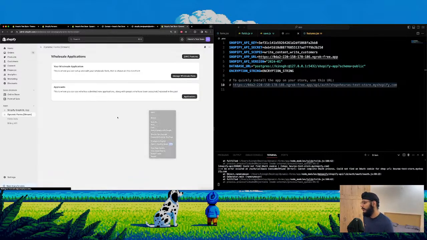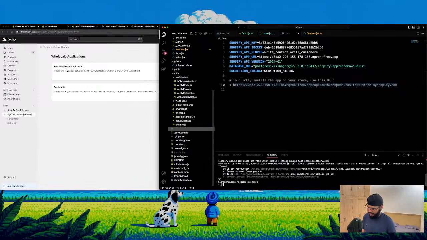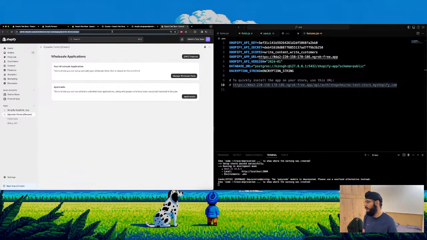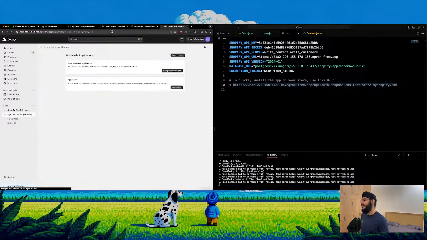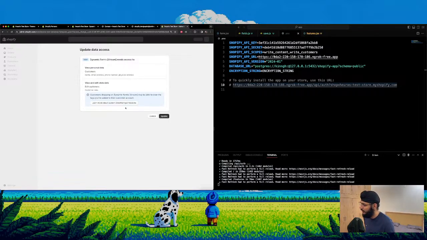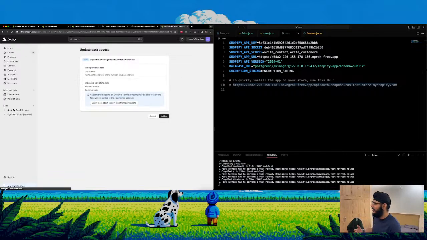So now we'll have, wait, why did this? Oh yeah, correct. Because of course you need to restart your server. Otherwise the envs don't go through and then you're like, hey, why is this not working? And then you realize that this is why it's not working. And then you have this, like, hey, customer data, update.